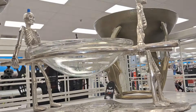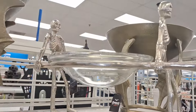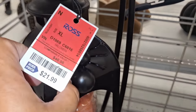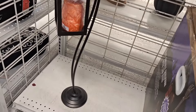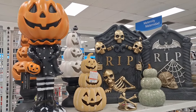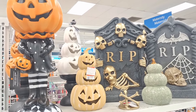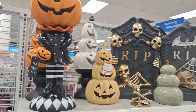Look at this — doesn't this totally look like a Home Goods piece? It was forty dollars, which I thought was a bit steep for Ross, but it is very high quality. And so is this one — look, 21.99, which I thought was a great deal. I would put it outside but we have so much wind. I totally thought I was at Home Goods! And there's that triple stacker Pottery Barn dupe again.